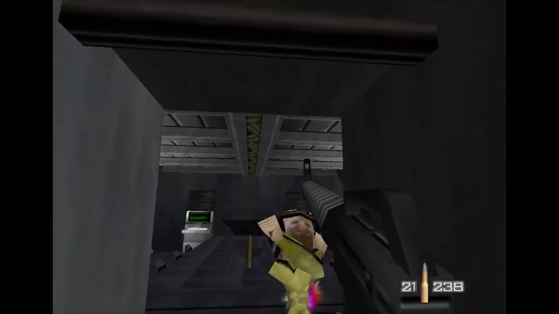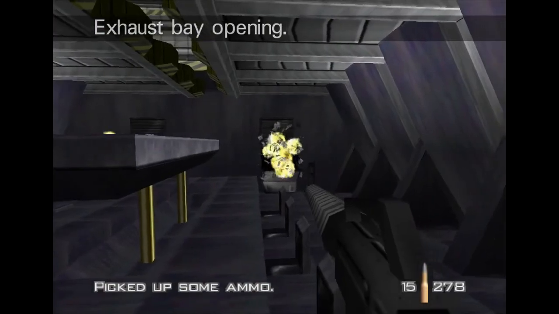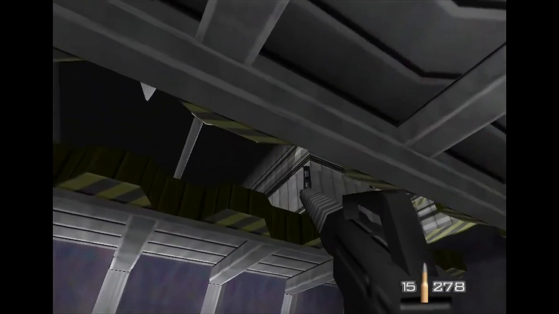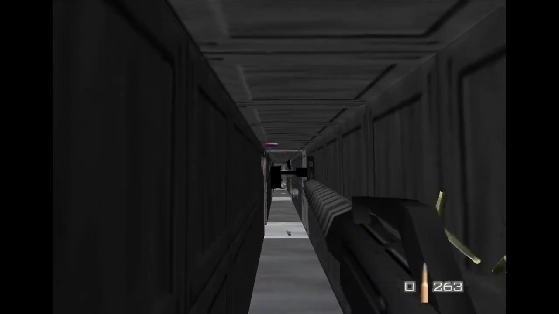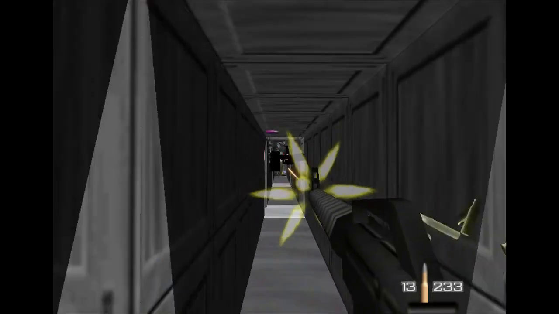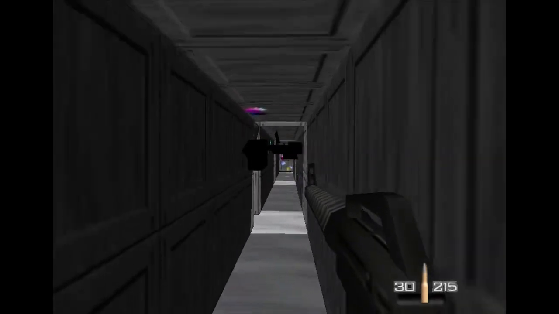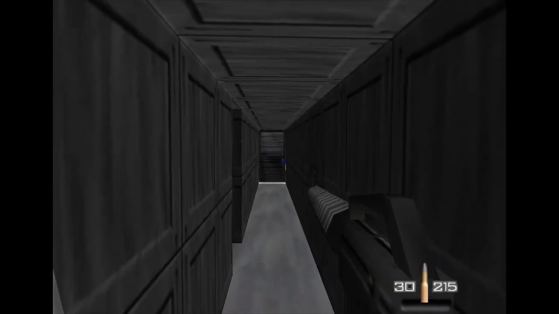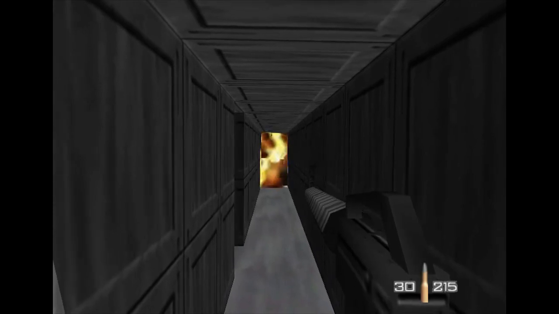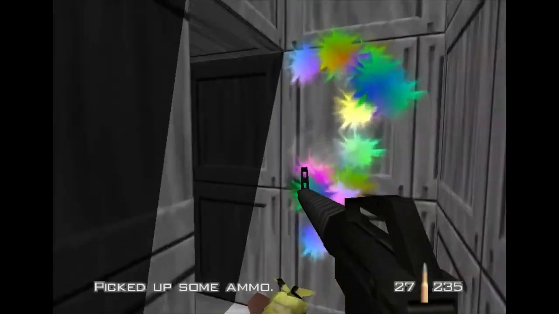For instance, this is the exhaust bay for the shuttle. If you don't know to blow those up and escape before that comes in to explode on you, you're probably going to die. So there are two drone guns over here and usually a dude over there, and also body armor, which I desperately need. But yeah, if you stay in there too long, big explosion kills you. Nice, fun little surprise for anyone who's never played it before.